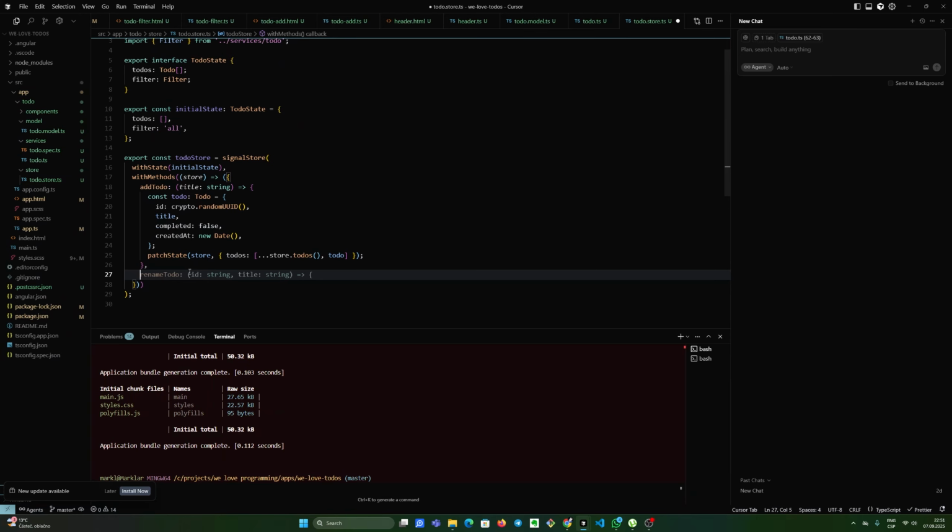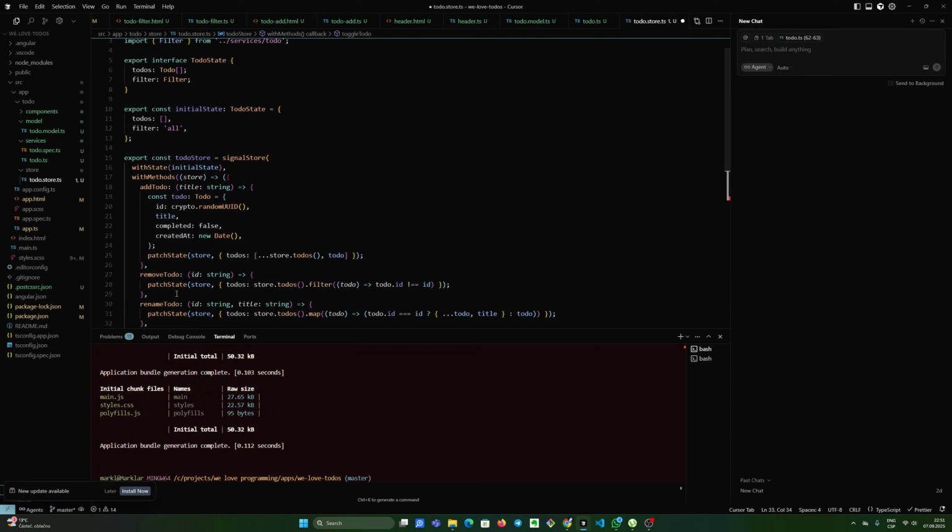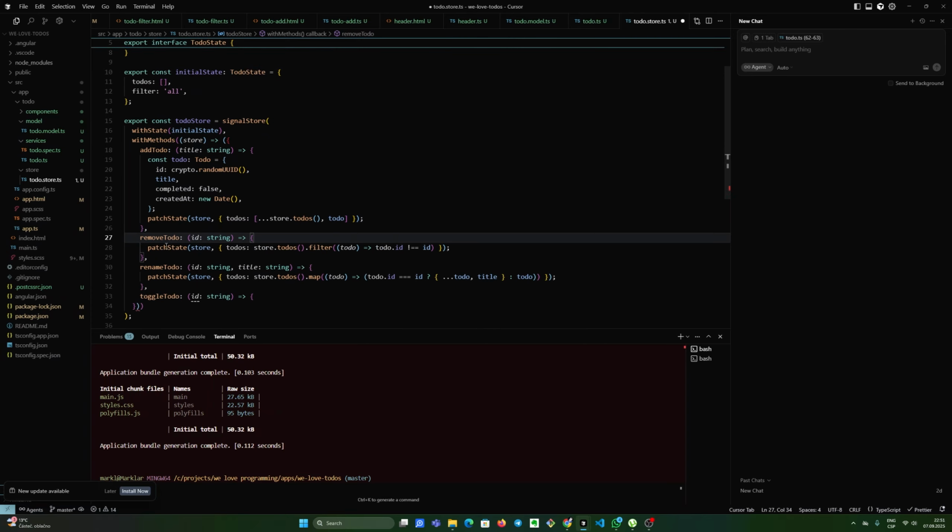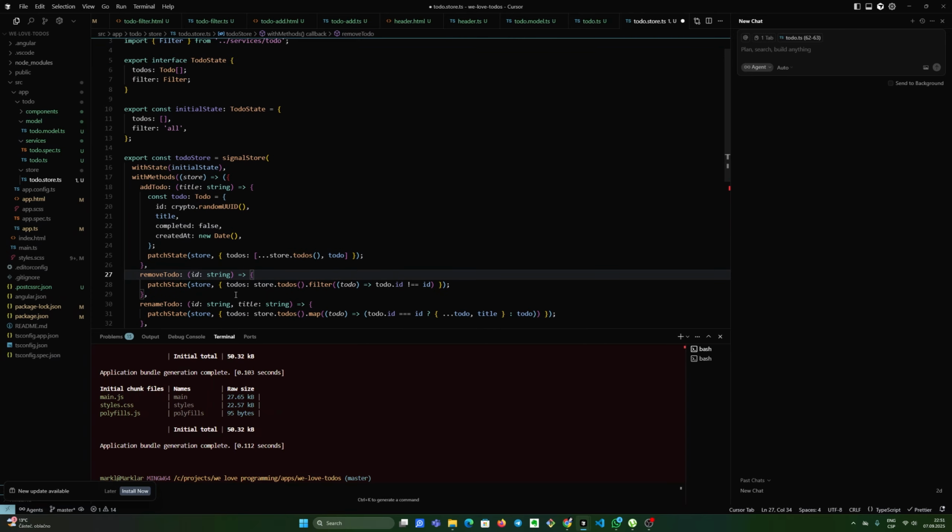We will again create another method, removeTodo, where we accept an ID. This will be very simple logic. We will just again use patchState, and inside we will filter and we will return everything except the value that has this ID, so we will remove it technically.